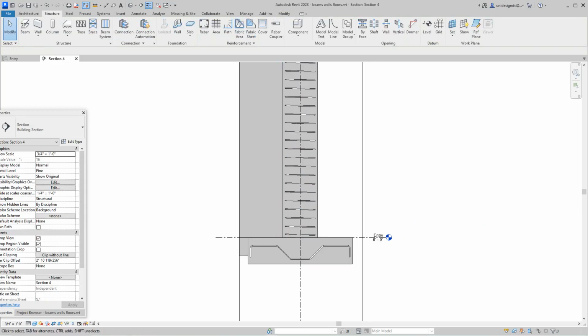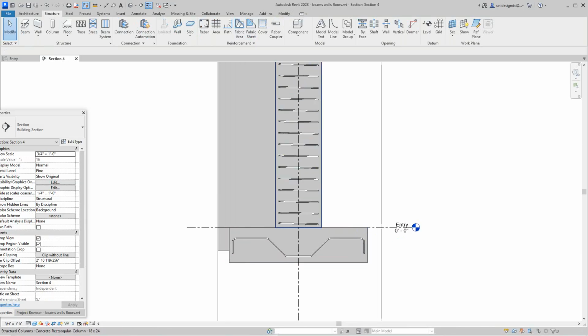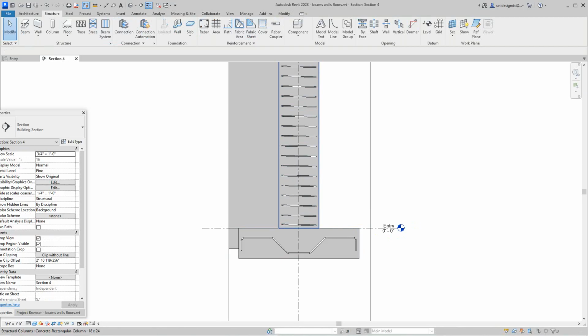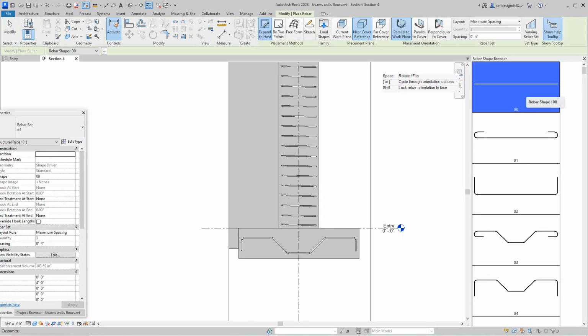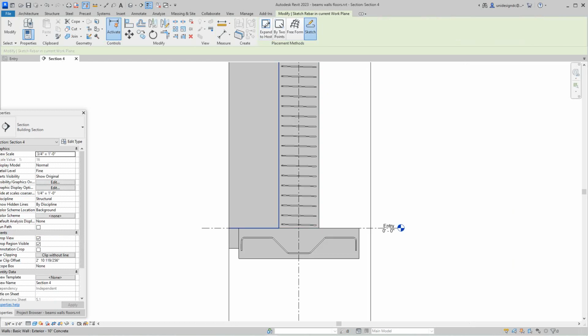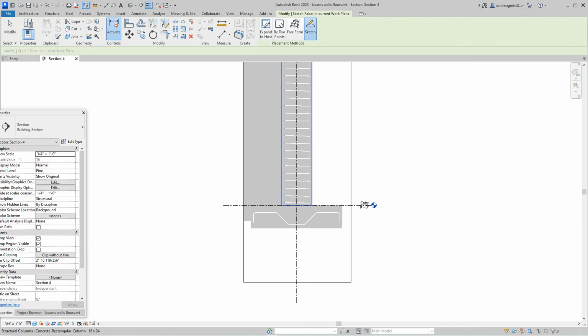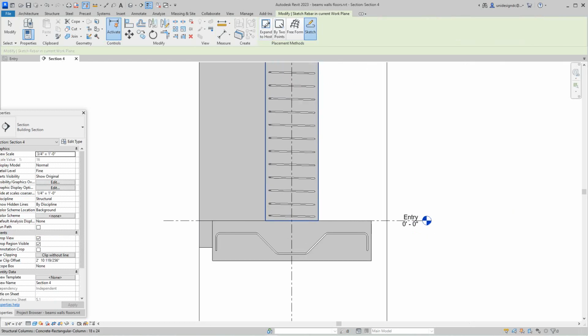So now I want to sketch a bar right through here to connect down here. To do that, I'm going to go back into my rebar, and then I want to do single, and then sketch. So here I want to be in this section, and then I want to select it.